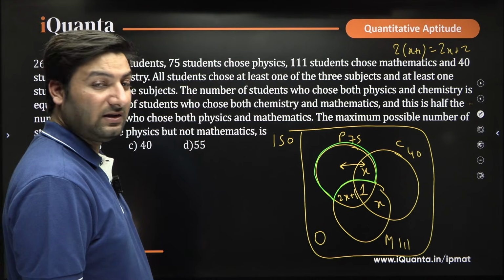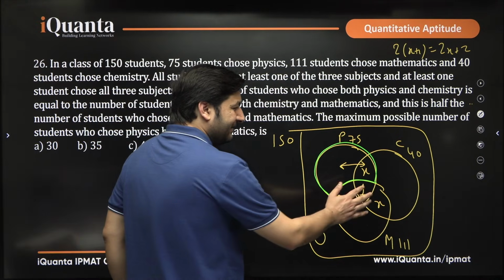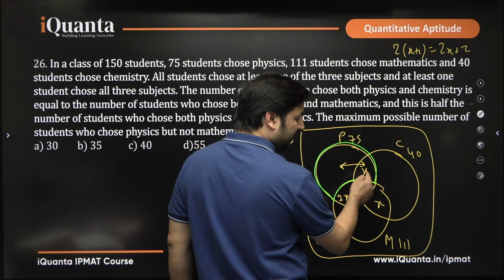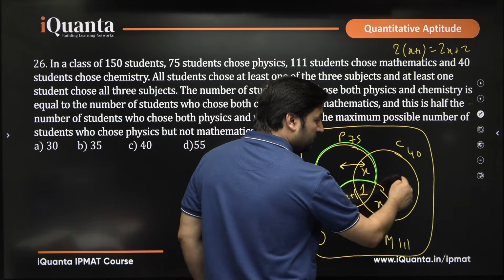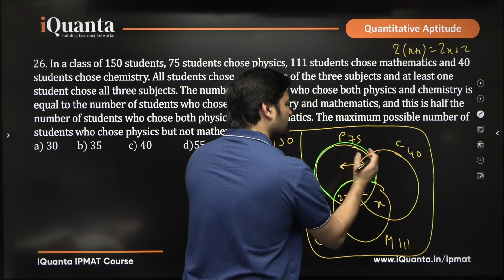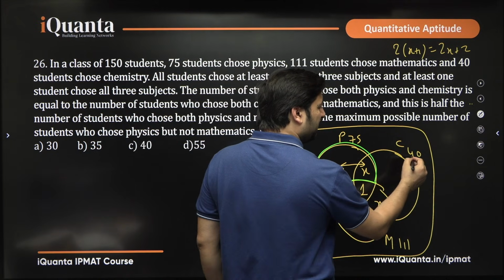okay. So, if everything else has to be minimized, then let me try to minimize this region, because see here this is x, this is 1, this is x. About this region, because to maximize means you have to shift all the values to this green region. So, that means we have to minimize all others. What can be the minimum value of this region?